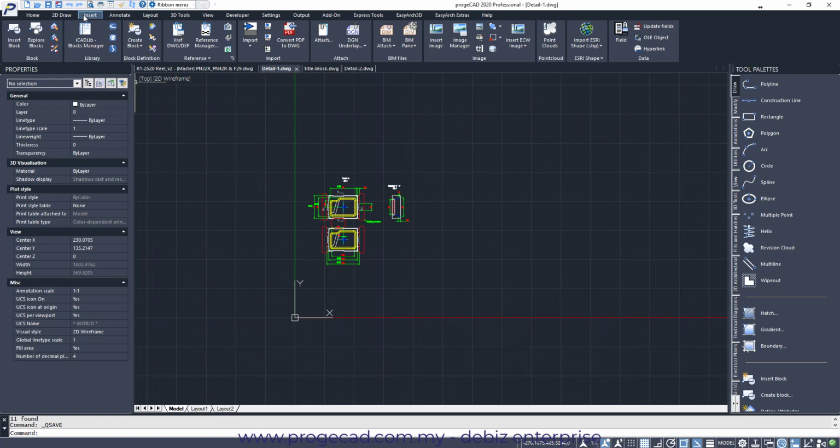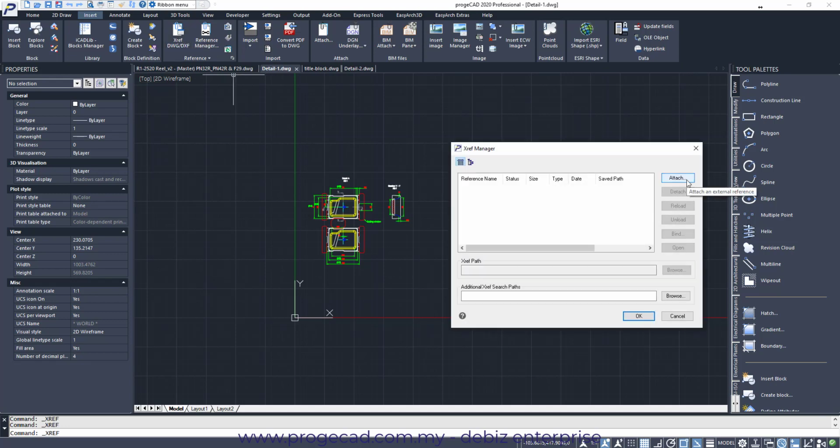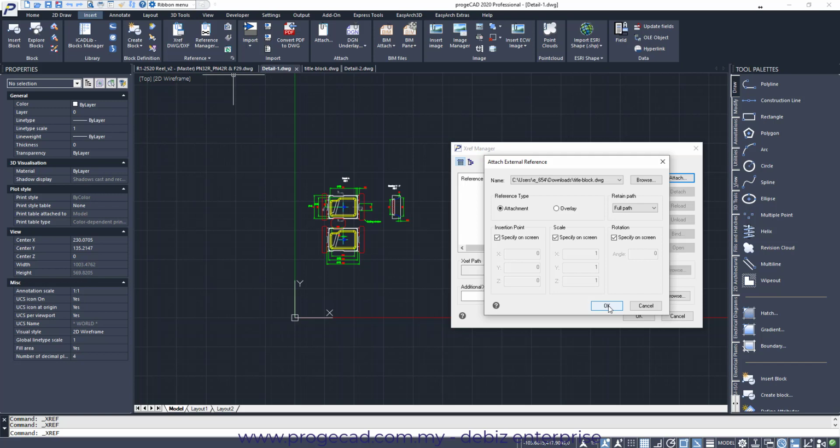We go under Insert and then Xref DWG or DXF. We click on this and then click the attach button and attach the title block file into this drawing. Another dialog box will pop up. Under reference type, you just put in attachment, full path, and then specify the insertion point on the screen as well as the scale and rotation.